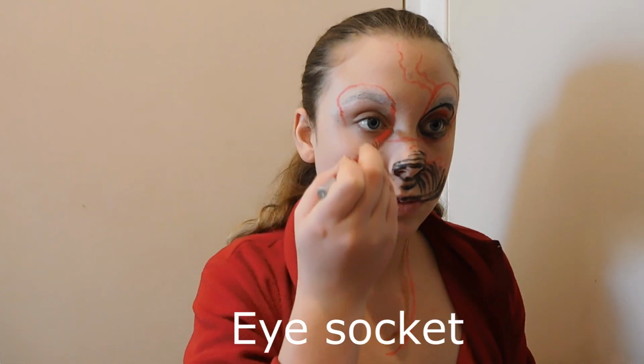So the first step will be to outline the design. It turns out that I didn't really need to block out my eyebrows. I've basically done the outline that I think I want to do on this side, so I'll repeat it on this side.